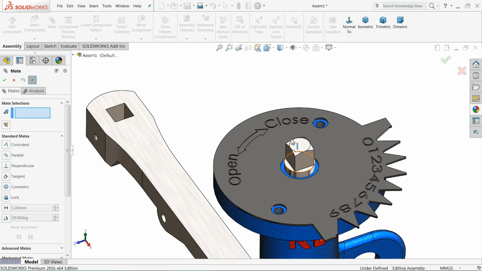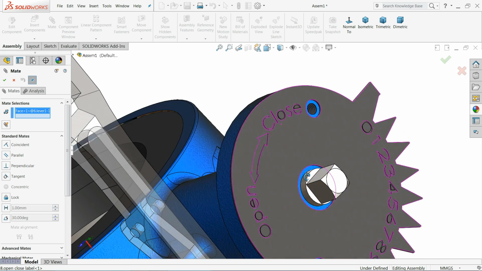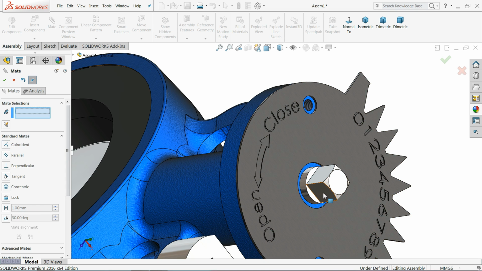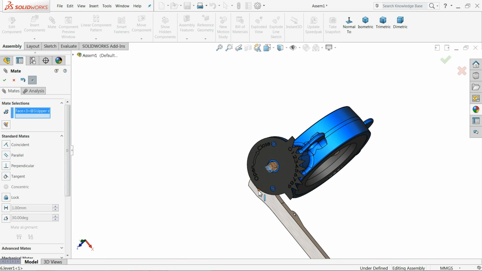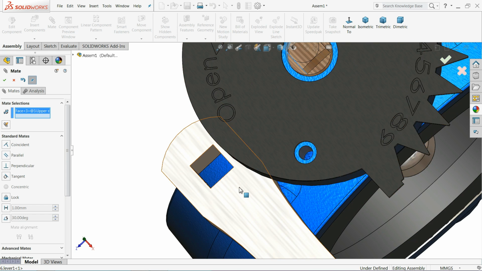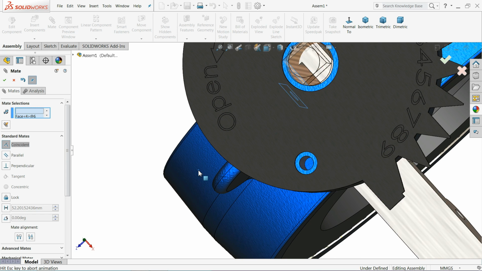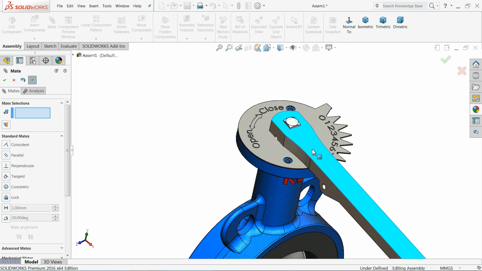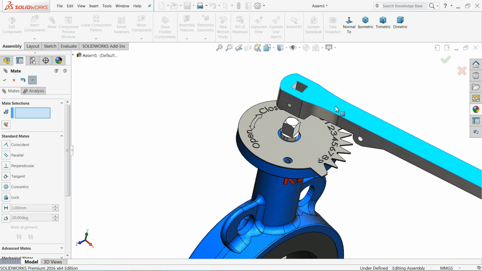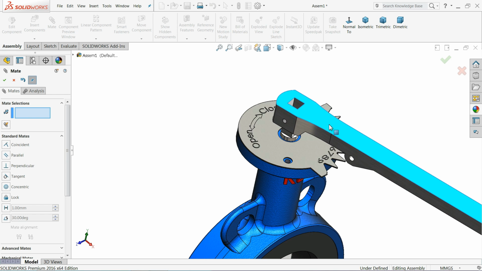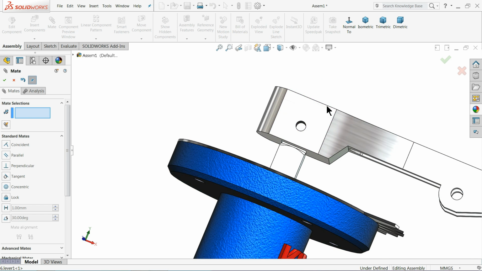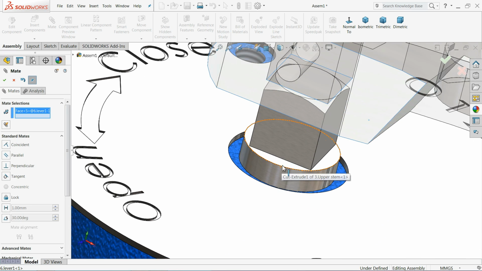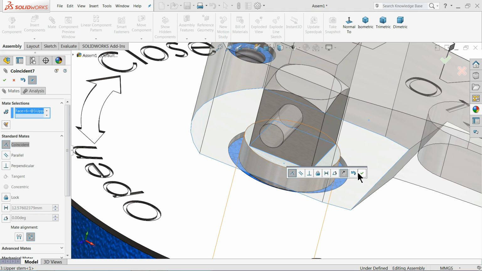Choose here mate, select this wall and this wall, coincident relation, select this side wall and this side, coincident, take up, select the back side of lever and this face, coincident relation.